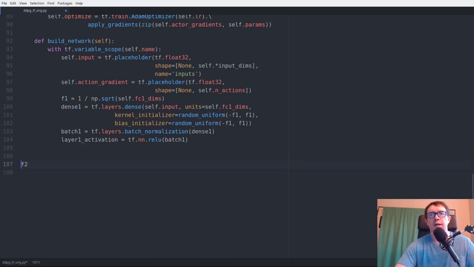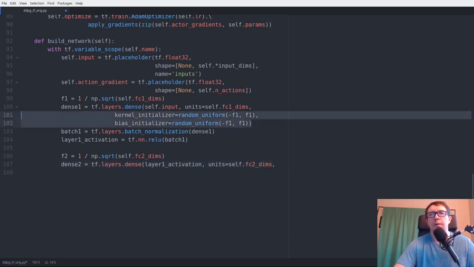So now let's add some space. F2 is 1 over the square root of FC2 dims. Dense 2 is similar. That takes layer 1 activation as input with FC2 dims. We don't need that. I'm going to come up here and copy this.